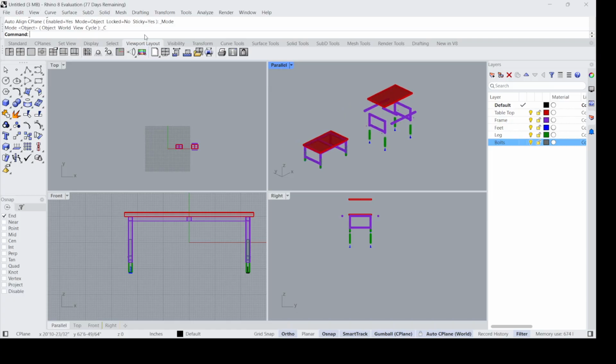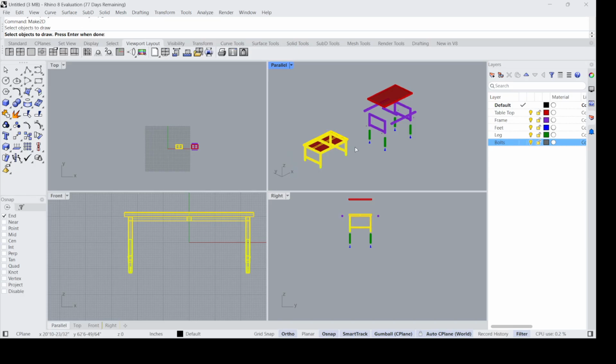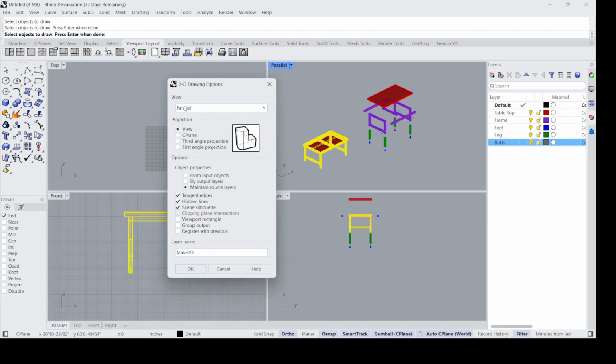So I'm going to type make 2D. I'm going to first just pick this one that's still not exploded. I'm going to hit enter, and then I'm going to change this to third angle projection so I get all my flat stuff.